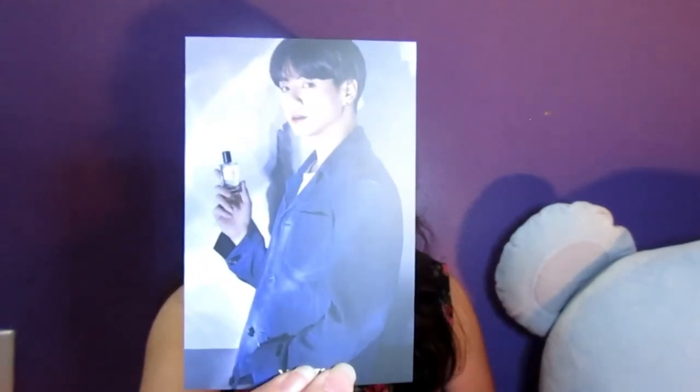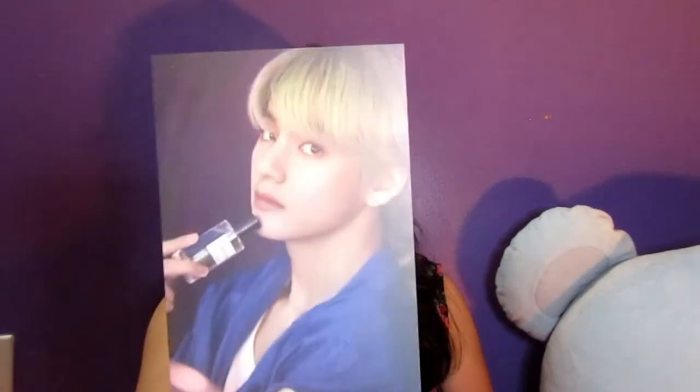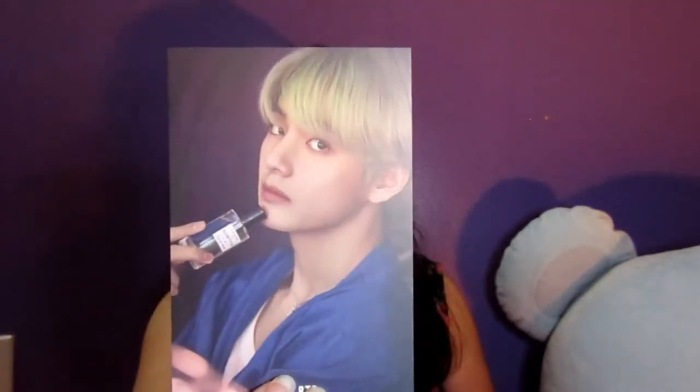Next up we have Jungkook, and his is called Eau de Ocean. So there we go, we have Jungkook in that one. And then we have this picture of him over here, also with the Korean on the back. Next up we have Taehyung, we have the Eau de Musk. And yeah, this is probably one of the ones I'm most curious about. I'll get into why in a little bit once I'm actually smelling all of them, which I will because I have all the hand creams. But I'll get into a little more depth when I get to that.